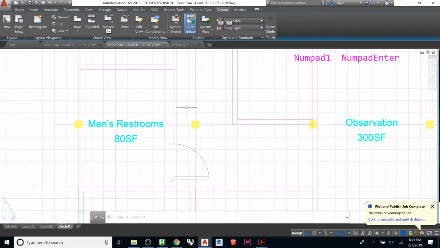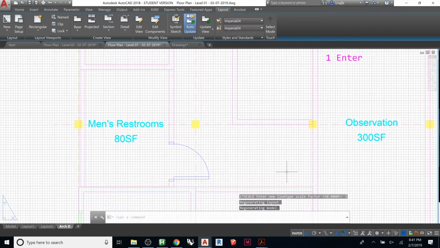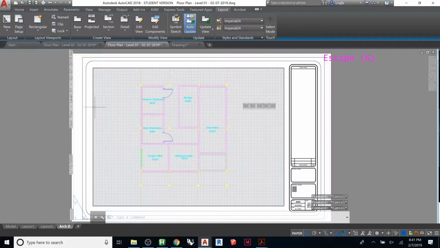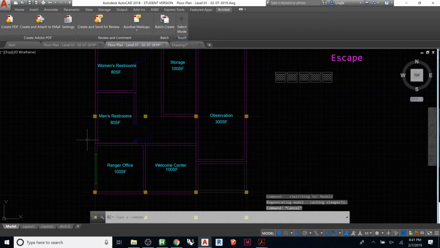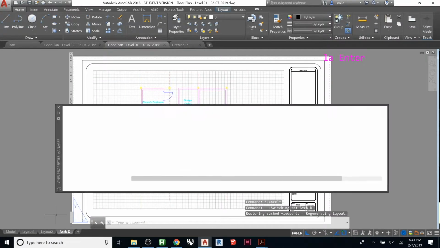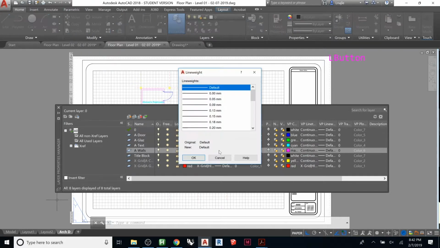So see, I put it back to one and it looks closer to what I wanted. And then we can also go here. I actually think you can do this from your layout. So under my layers, let's say I want my doors to be thin, but my walls, I want them to display thicker.